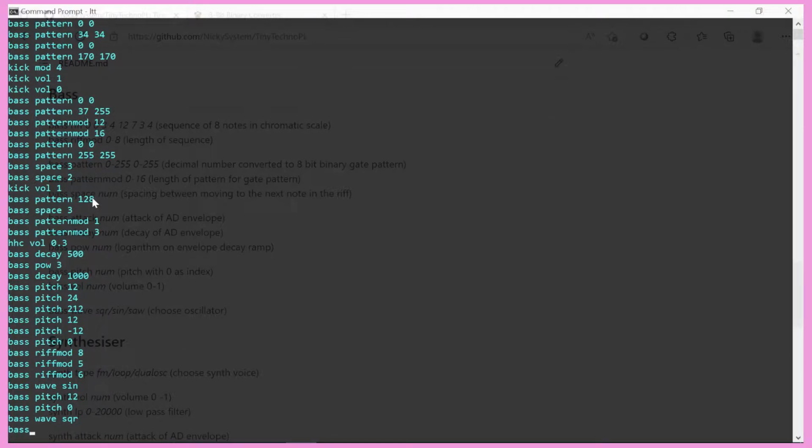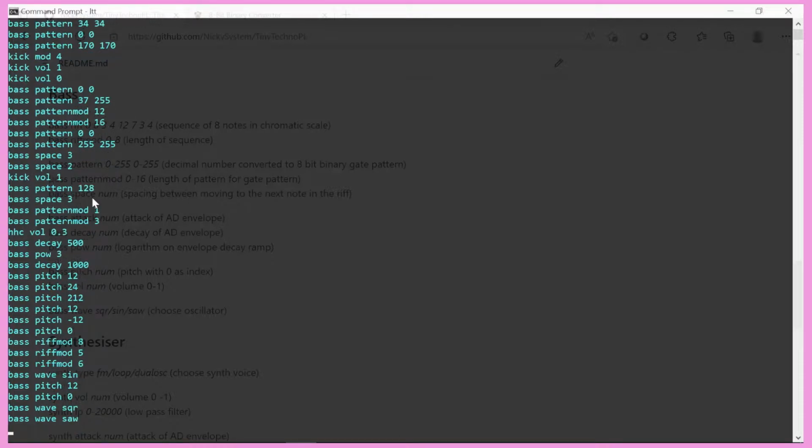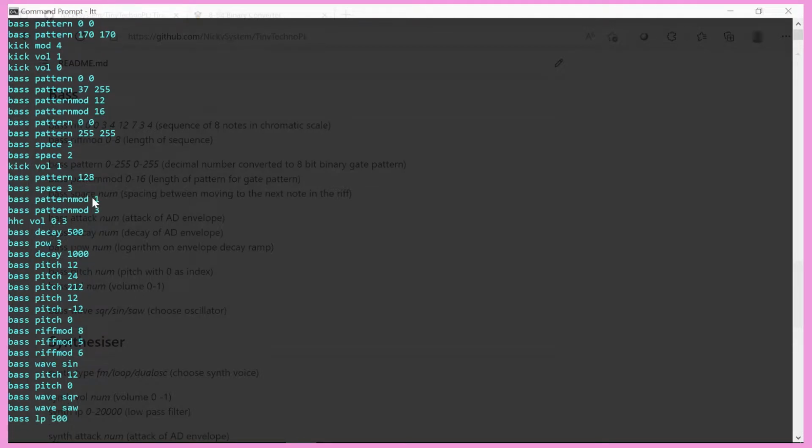And we also have a sawtooth, which is going to be really bright. So I've included a low pass filter as well. And that's a dual oscillator saw, so that you can have some interesting textures in the high frequencies.